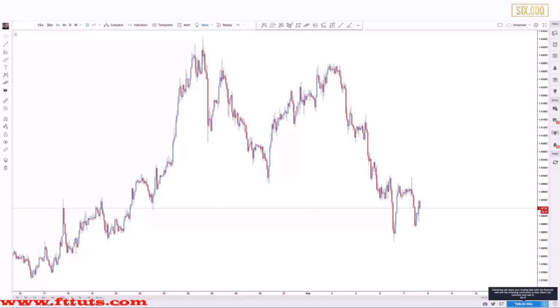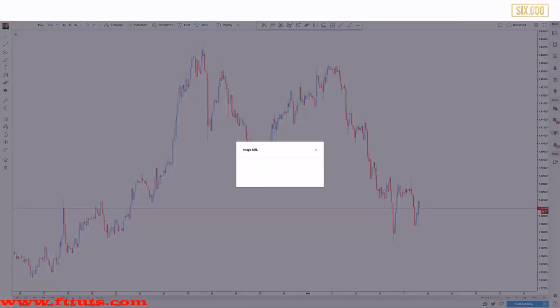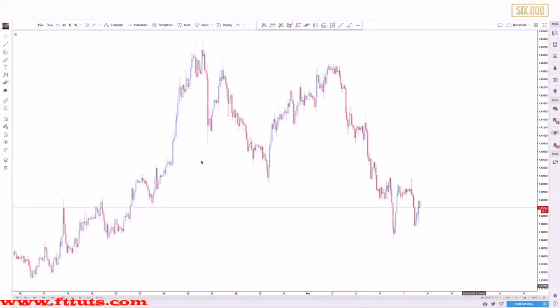And then finally, if we look down the bottom corner here, we have the snapshot icon. So again, if I want to save a picture of my chart, let's say I want to post it in the Six Figure Capital community website, or I want to post it in the Six Figure Capital Telegram, all I need to do is copy the link and then paste it. Simple as that. And it will show exactly what you're looking at on your screen.